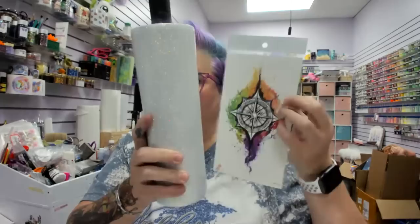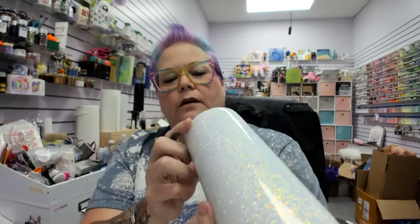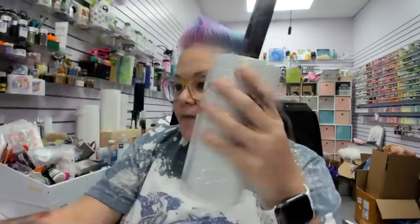Then I have this 20 ounce, I'm not sure what it is. But I have these 3D butterflies, which I love. So I want to put the 3D butterflies all over this cup and see what it looks like.